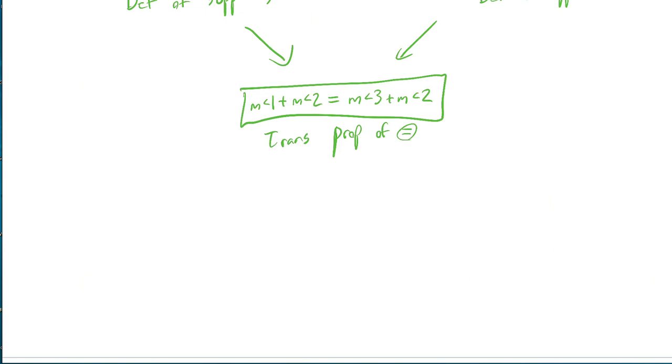And look, we've got this angle 2 on both sides. So let's just go ahead and subtract that from both sides, and we get the measure of angle 1 equals the measure of angle 3. I almost wrote the wrong angle, right? Just taking away the measure of angle 2 from both sides. So we get, that was by the subtraction property of equality.